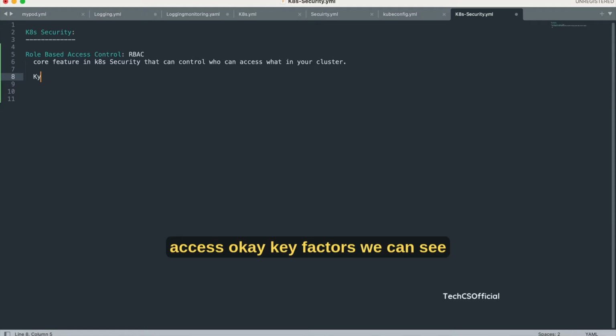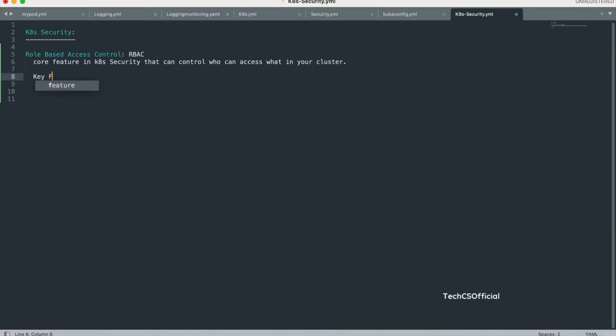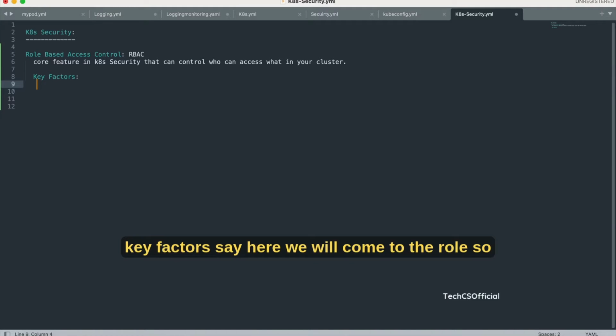Key factors. First, the role. It contains a set of permissions within the namespace.